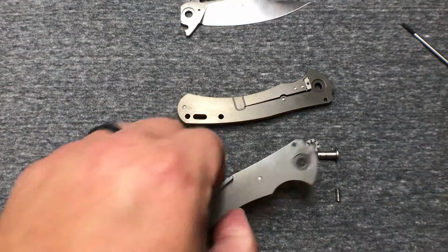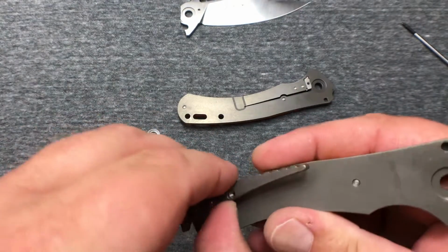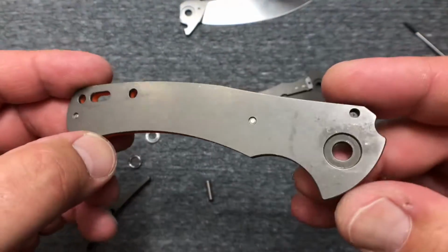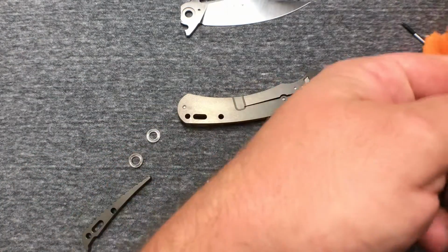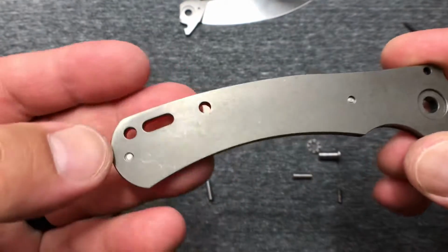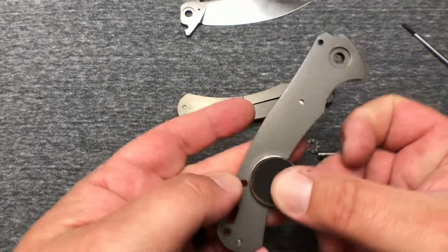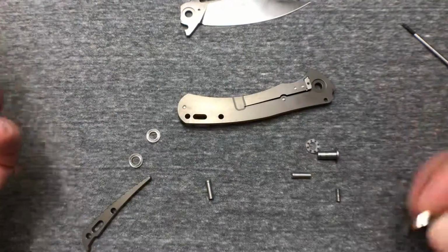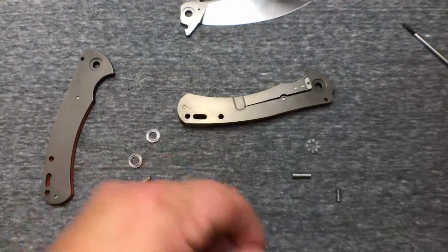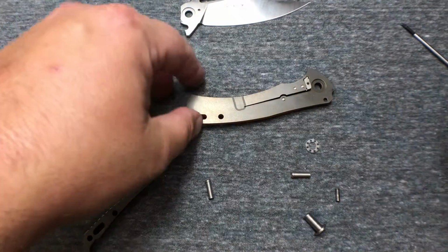Alright, so here's what we're looking at. There is no weight relieving on these titanium liners here. They are relatively thin, so they didn't necessarily need to do any weight relieving. This knife isn't overly heavy, but you know, really well machined, just really nicely done titanium liners. So I've actually got a magnet here so you can see, but if I do on the hardware, see, we're dealing with stainless steel hardware. So, but titanium liners, which brings me to my next point.